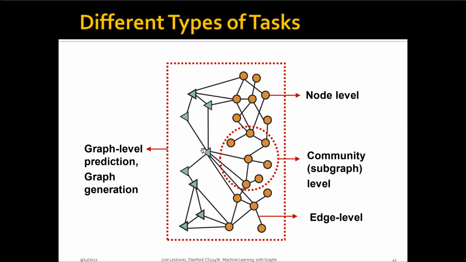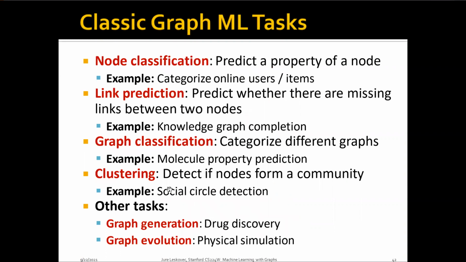So you can just predict what's the property of the graph, right? And then you can directly predict at the graph level. And furthermore, we can even generate graphs using the generative models, right? So we can generate and evolve the graph. So here it shows some examples of that.